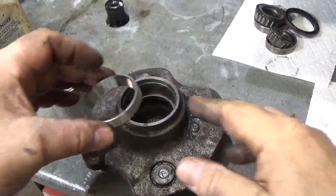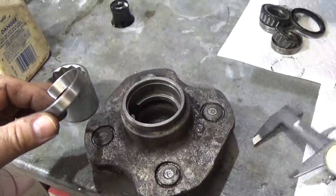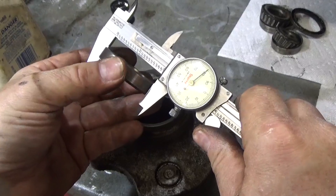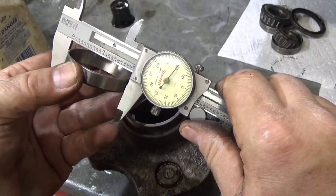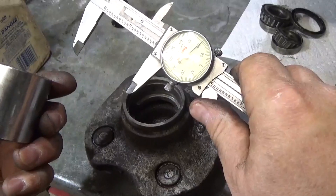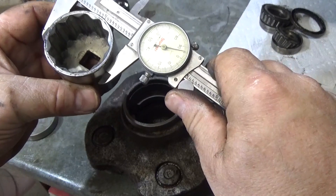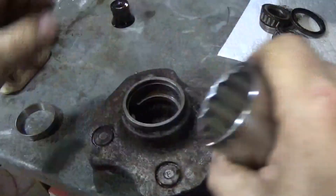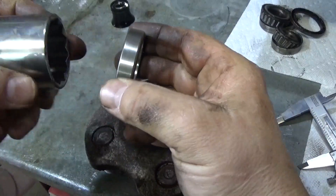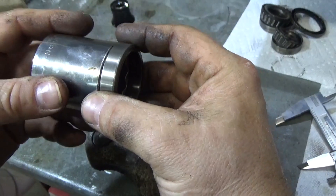The best way to do this is actually to press it in, but if you don't have a press you can still do it just by tapping it in place. If I measure this bearing cup, it's about twenty thousandths of an inch under two inches. I have a socket here - this is a one and a half inch socket - and this socket's diameter is about fifteen thousandths bigger than the cup I want to press in. If you hold these together you're going to have surface contact so you can put even pressure all the way around the cup when you press it in. I'm going to put a little WD-40 on there just to give me a little bit of help.